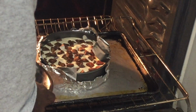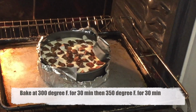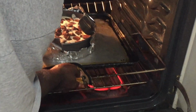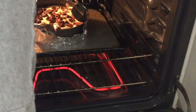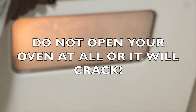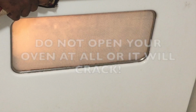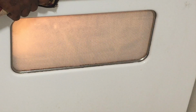So we're baking this in a water bath, or this is called a bain-marie. So into the oven it goes for 30 minutes at 350 Fahrenheit, and then we're going to turn it down to 300 degrees and let it bake for another 30 minutes, and then we'll be back.